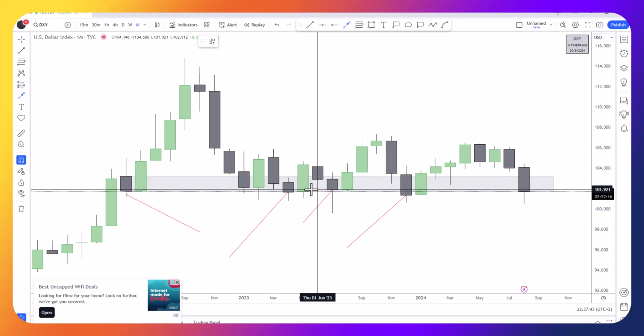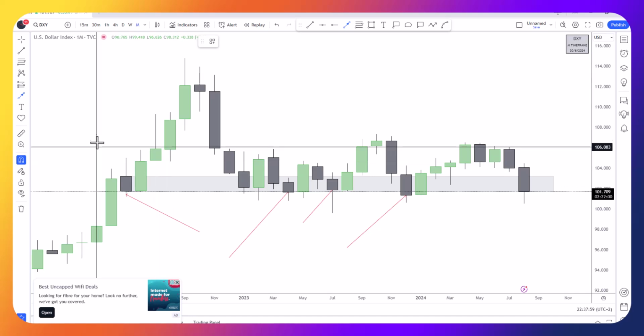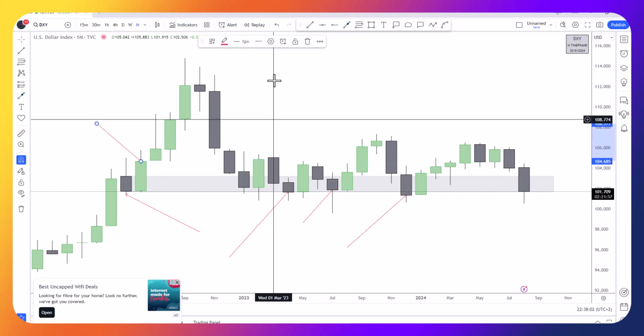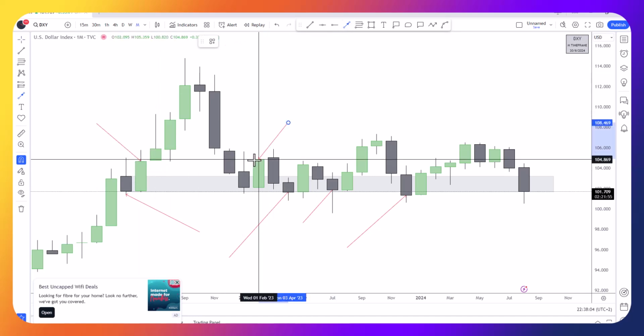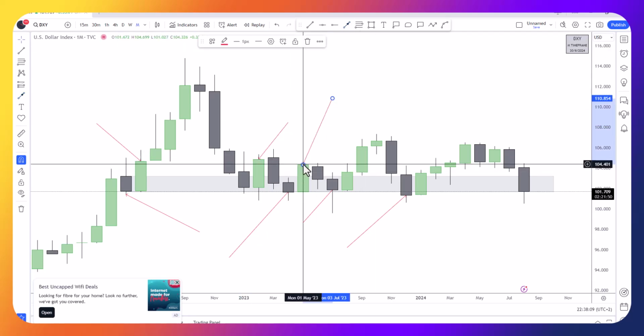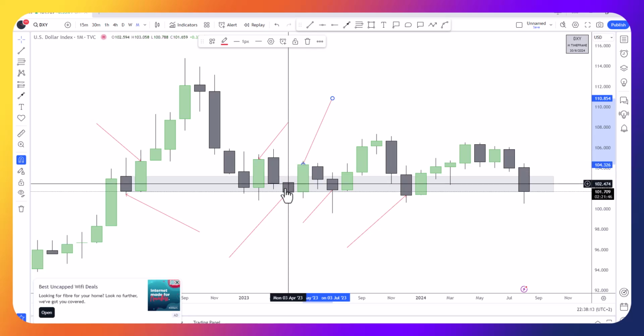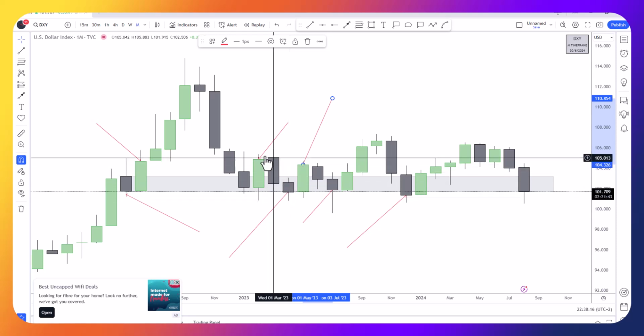How do you validate a candle to be an order block? When the high of the lowest down close candle or price bar is traded through by a later formed candle, and this later formed candle has to be a bullish candle. So you can see the ones that I'm highlighting there. Those are all bullish candles that have traded through the last down close candle.